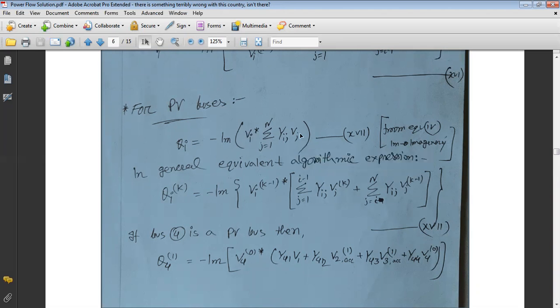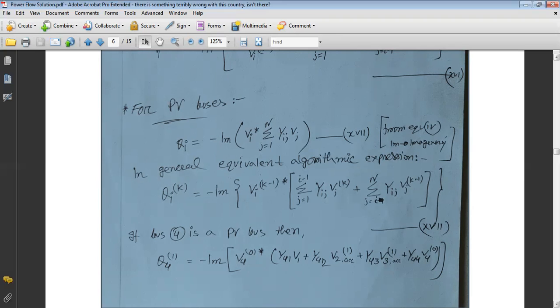If we solve this equation, we will find a particular solution which contains a real part and an imaginary part. But we don't need to consider the real part, because here real power is given in our question, because this is a generator bus or PV bus, so real power is given. So we need to consider the reactive part from this equation or from the solution. That's why this is the Im sign, that is the imaginary value. So we need to consider the imaginary value from the solution. So this is the equation. If we put down the values here, we will get the reactive power.